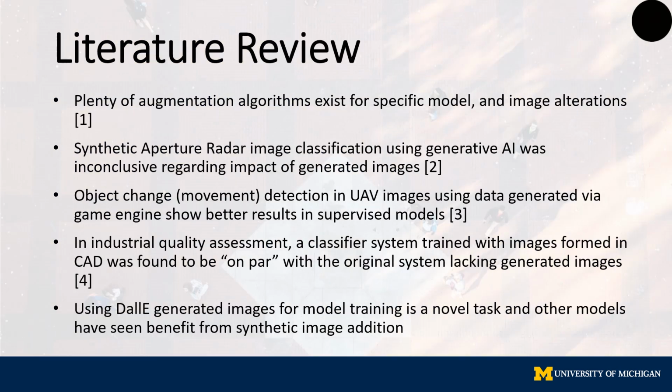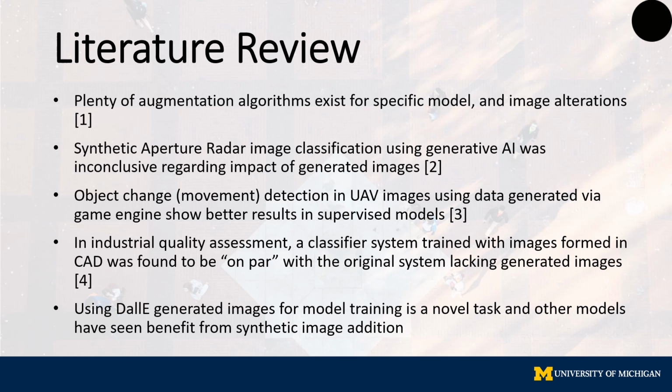So first, we'll cover a literature review of related projects. So plenty of augmentation algorithms exist using traditional programming. They can be model-based. These image alterations, they can be lighting, geometric, and they are known to improve models. There's also an example for synthetic aperture radar image classification using generative AI, but their results were inconclusive regarding the impact of generated images. Those images are also small and very specific with the context that they're seeing.